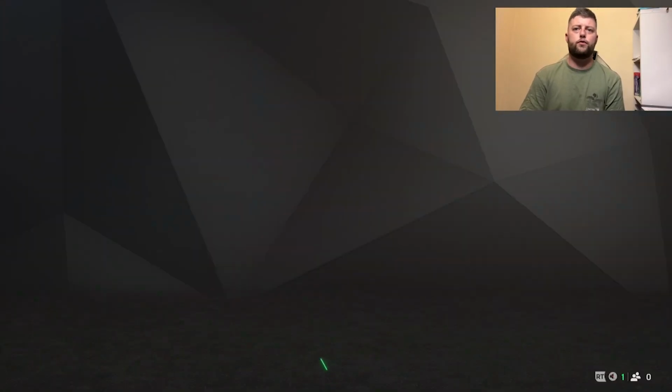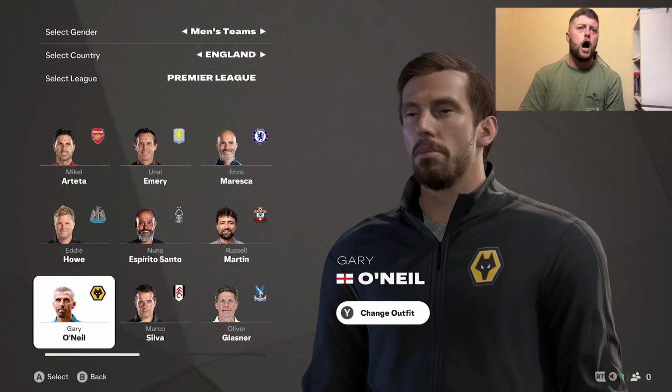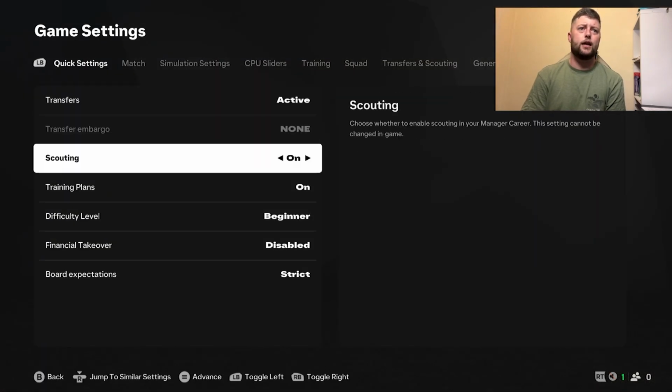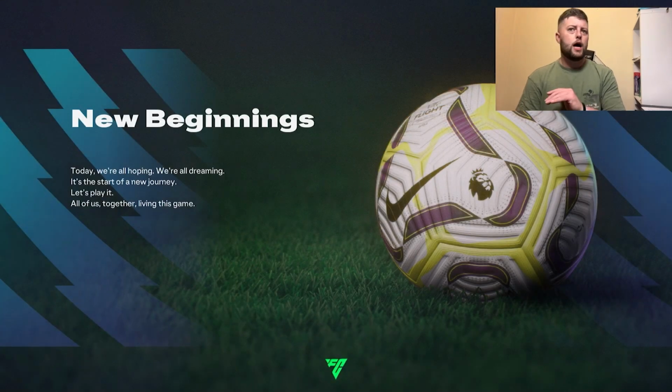So obviously we'll go through all of this. We'll use the initial squad from right now. We'll play as a real manager because it makes no difference. And we'll go for Newcastle. Again, makes absolutely no difference. You don't really have to play too much. So again, if you want to go on beginner, whatever, it doesn't really matter. There's no actual level of this. It is just the exact same.